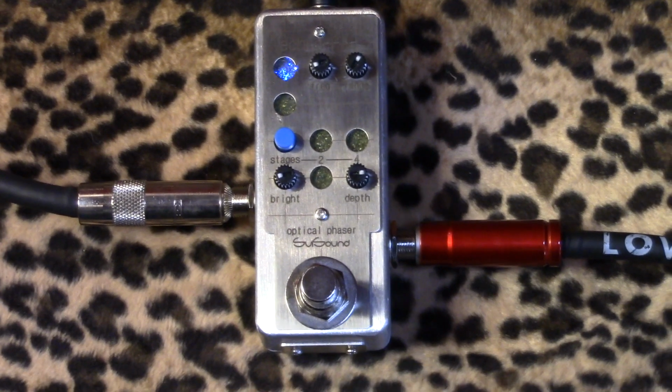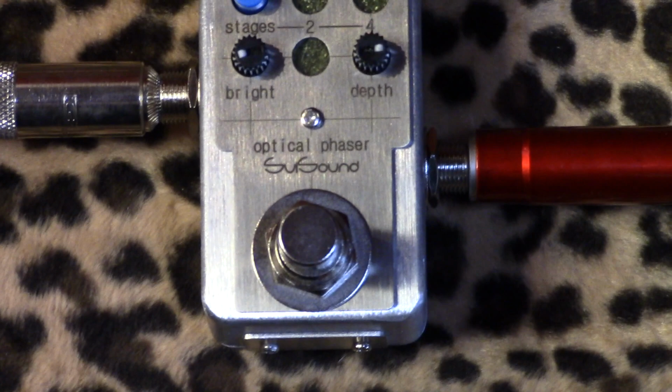Oh, yes, from my good friends at SviSound. Oh, yeah, that's right. I said it right, I'm pretty sure. It's an optical phaser. It is called the TECHNO FA. It's got groovy lights. Hello, look at these. Oh, wait, you got to turn it on to do it. Yay! Groovy lights, like it.